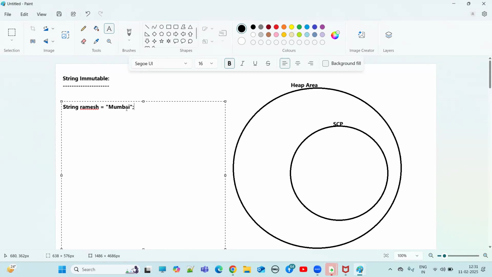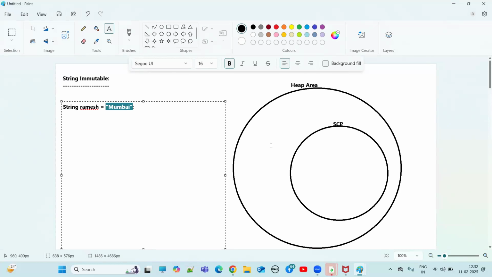See, this Mumbai is a constant. Directly this constant object, this one string object, is going to be created in the SCP area. Yesterday we discussed it: directly in the constant pool, only one object will be created.